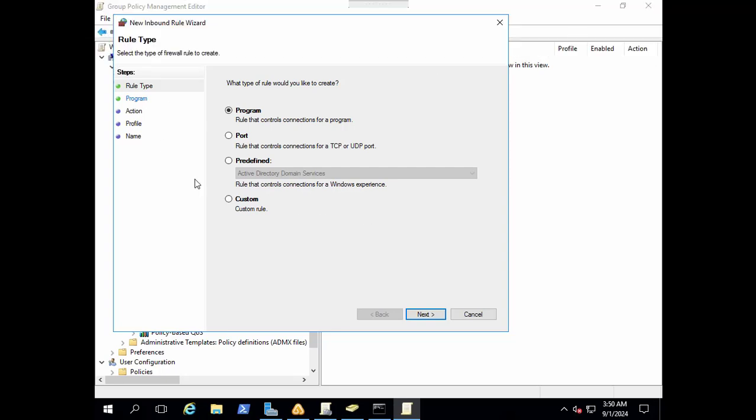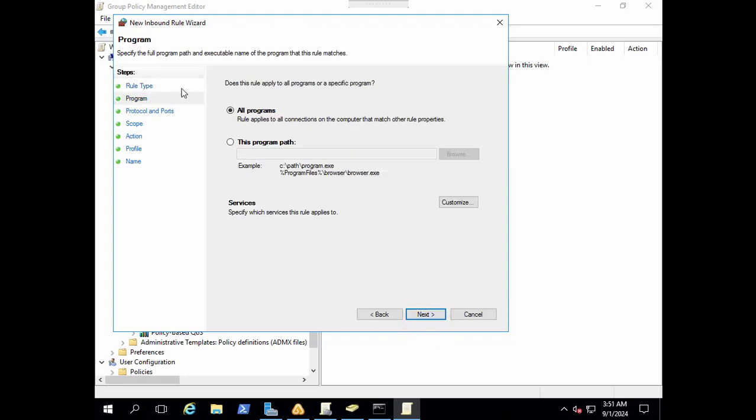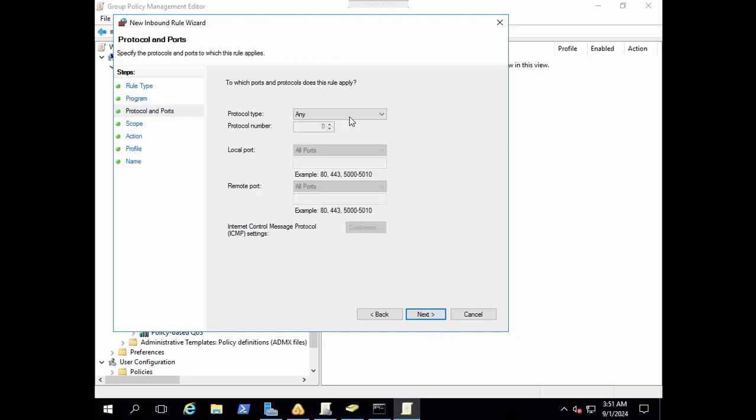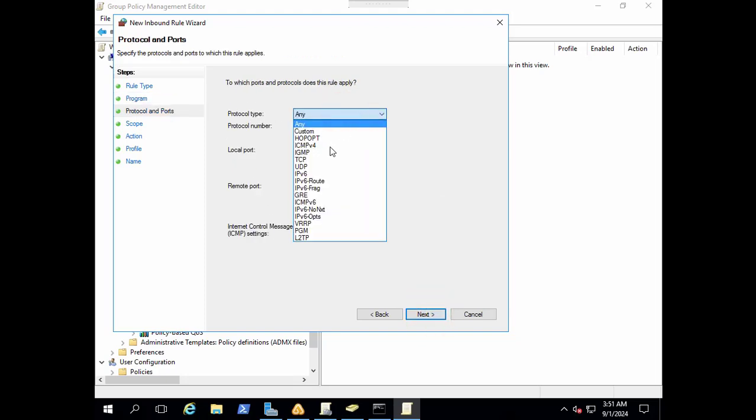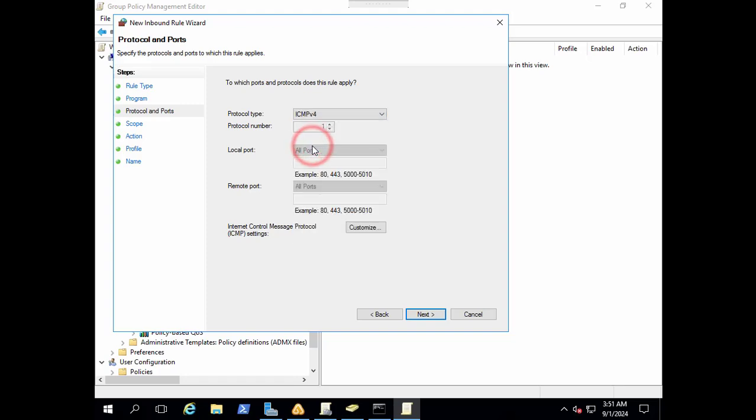In the wizard that starts to create an inbound rule, click on the Custom button and hit Next. Here again click Next. In the next option, the protocol we want here is ICMPv4 to allow the ping request.